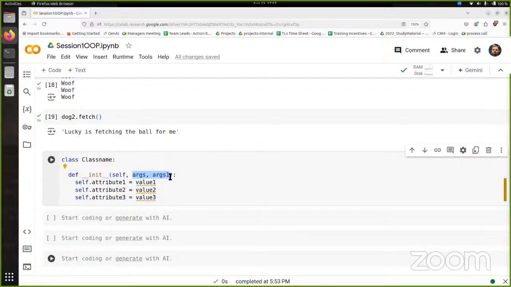So that is how our classes are going to work. Now, this is a very, very basic introduction of class. There are a lot of things which are involved as part of the class. So we are going to learn about these various methods.